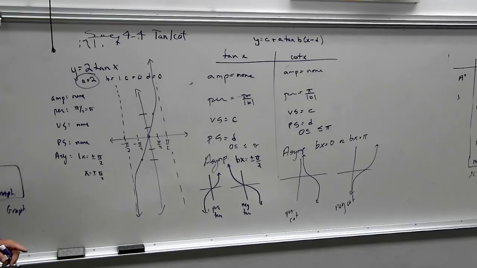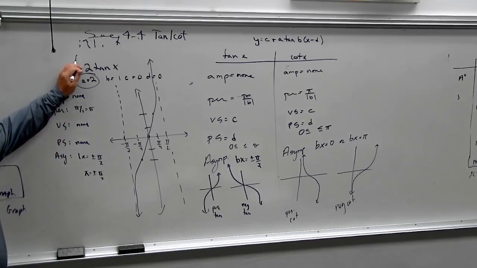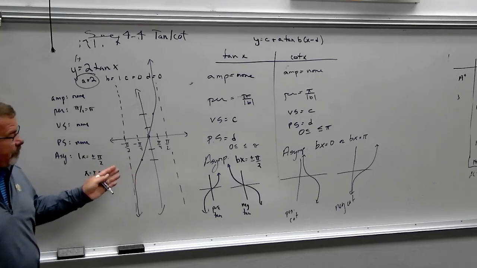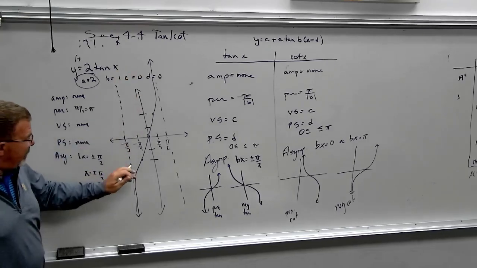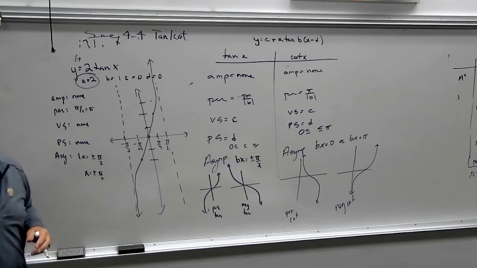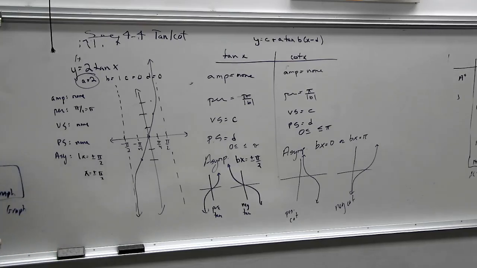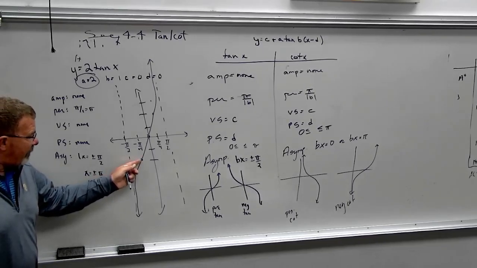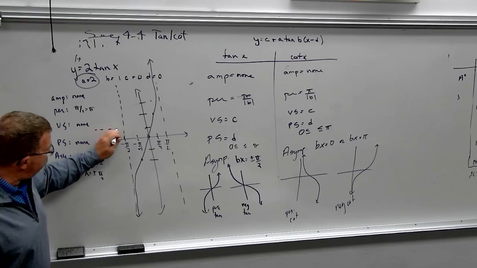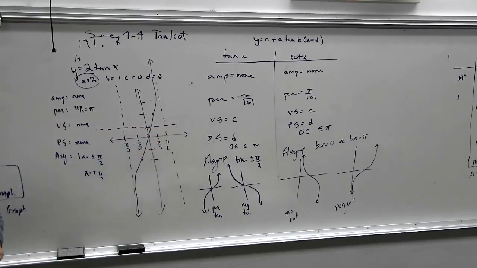Watch this. If I just did a vertical shift of tangent and cotangent, most people like to do it the old way. They'll graph tangent just like I just did, and they'll just say, hey, that bumps up 1, that bumps up 1, and that bumps up 1. For some reason, when we do vertical shifts, people like to do it both methods. They like to do the original graph, and it's just so easy to bump every point up 1. But if you're like, nope, I'm going to do this and just draw a new x-axis, you're more than welcome to. I don't care which way you do it.